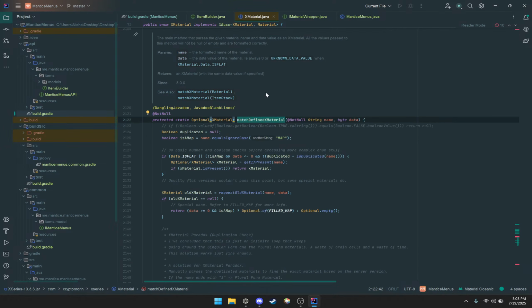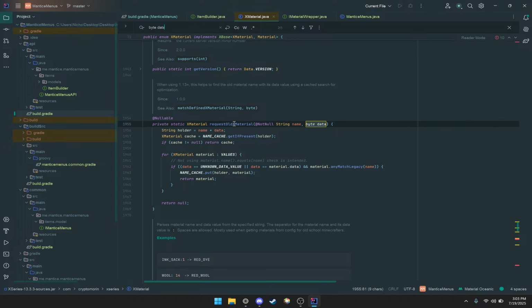Doesn't look like it'll tell me. Let's say byte data. So you can get it from the item stack.